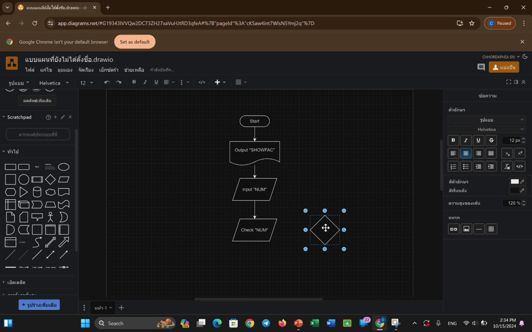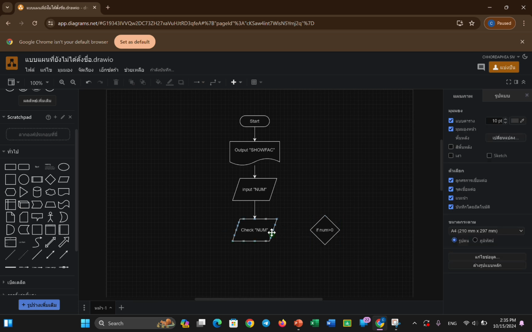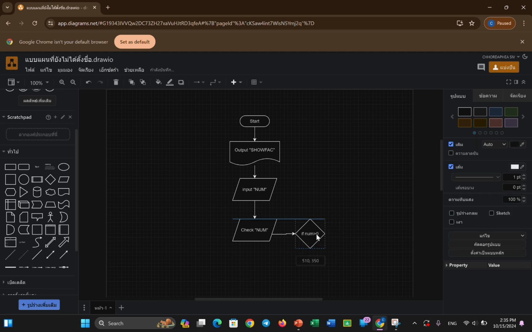So now just write it like that. And you can just do like that. The arrow will be connected. It's easier to use, like you can see.